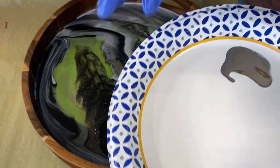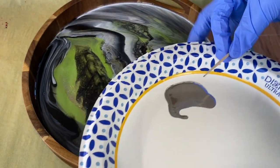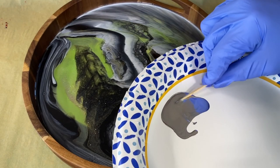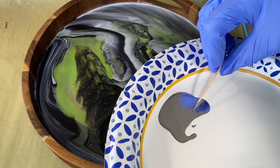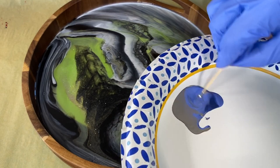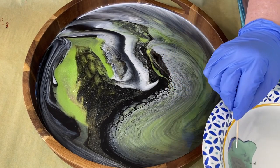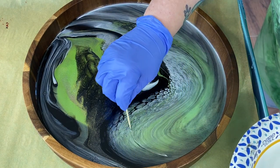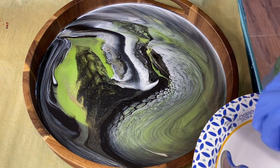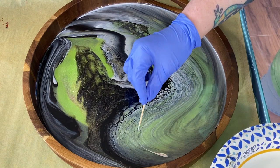Okay. So like I said, I got some of this refill chrome stuff on a plate. And I'm going to dip, and I grabbed a toothpick because I've only got one bamboo skewer in here. I need to bring some out from the kitchen. But I need that skewer in case I need to pick up any hairs out of my resin. So I'm literally going to be drawing painted lines with this thing in the resin.